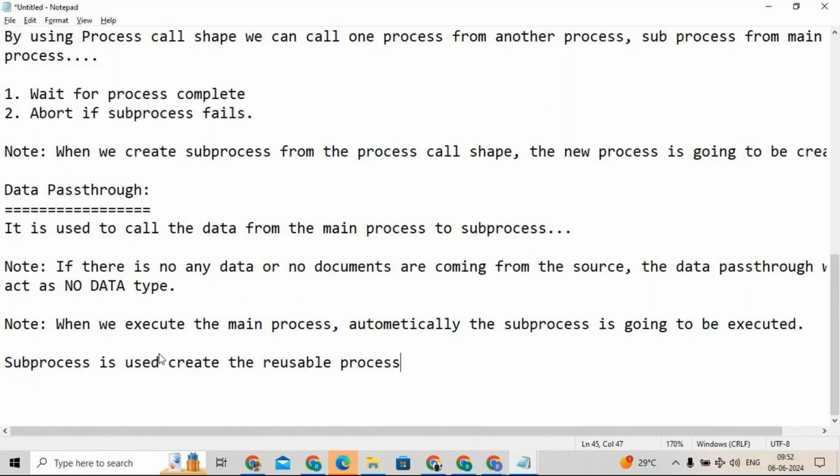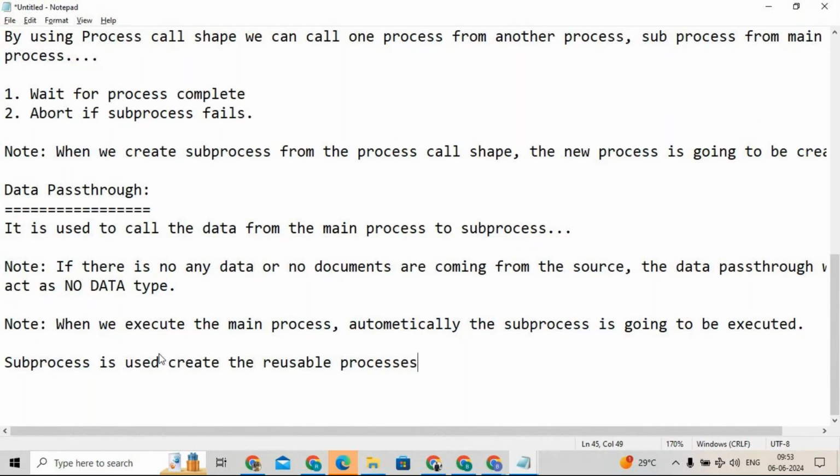It's not that we will create each and every process with a new generic mechanism, like an error handling mechanism. Once we create one error handling mechanism, we are going to reuse that complete mechanism in different processes to handle the errors. So for that, we will use the sub process and create reusable processes.